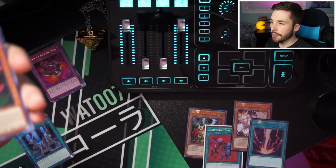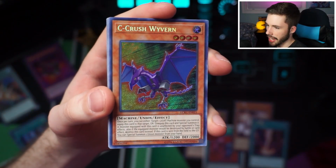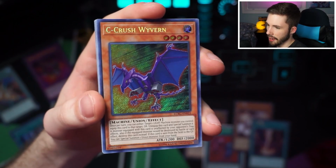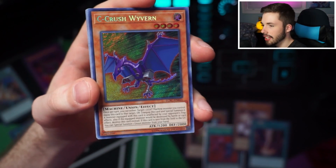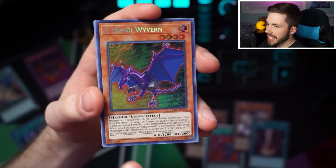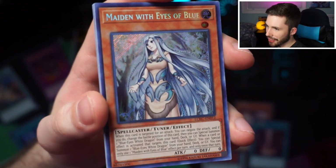Let's get going though. I forgot that they reprinted the ABCs. I think at the time the ABCs from Legendary Collection Kaiba were pretty sought after. These were some reprints that needed to happen because the ABCs back in the day were really good years ago. We have ABC Crush Wyvern. Ooh, look at that beautiful, beautiful girl right here.